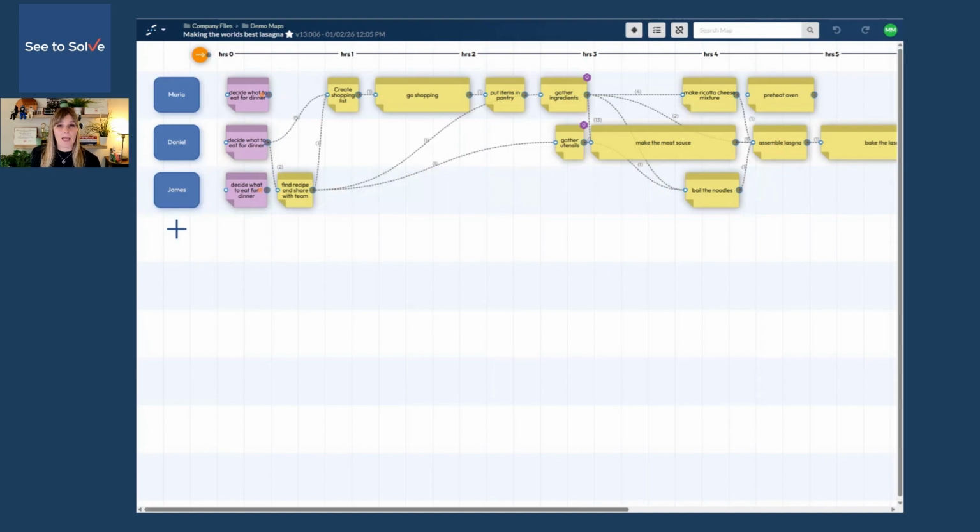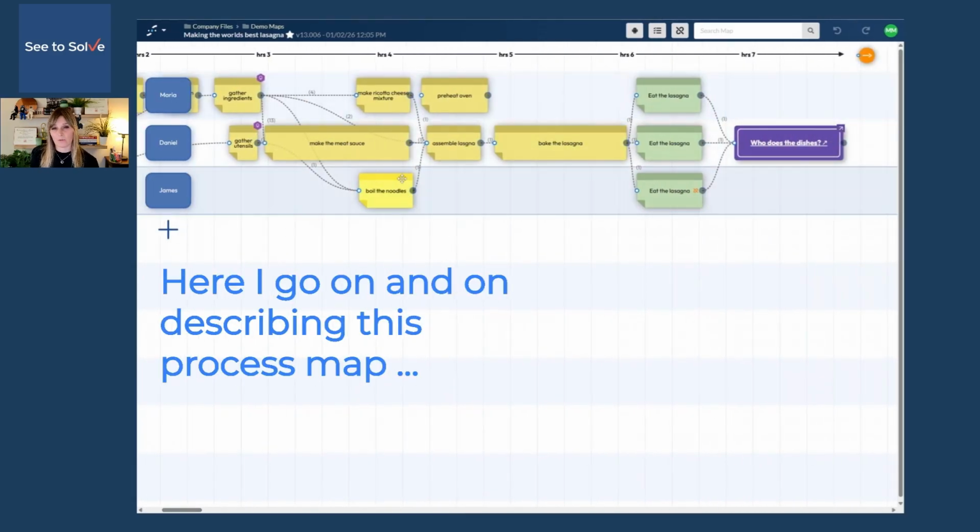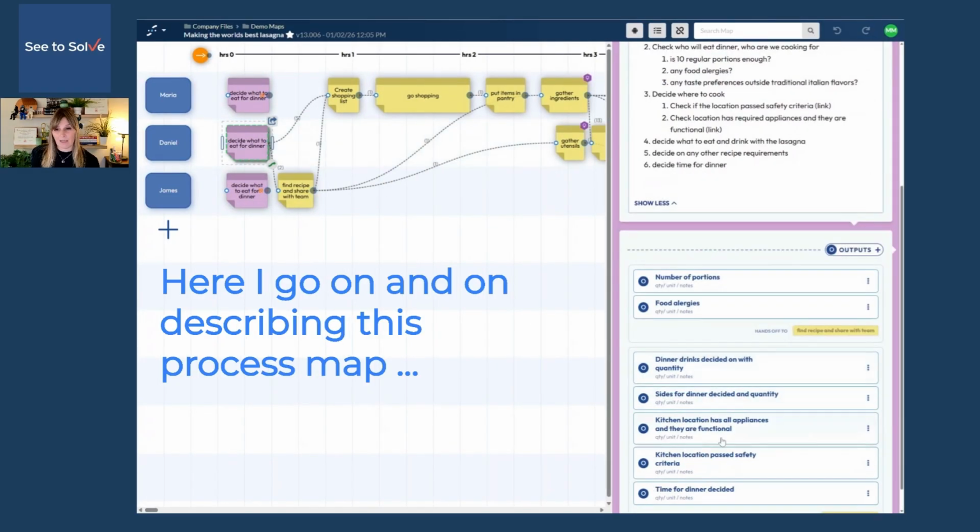So here we have a process of creating a process line. It's a process that goes all the way from sending leads to shopping to gathering ingredients and making sauce, pricing, building, assembly, and so on. Each of these steps has standards that have been added. It has inputs and outputs that have been added. So we have a really good process here.